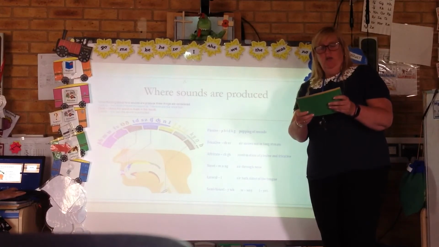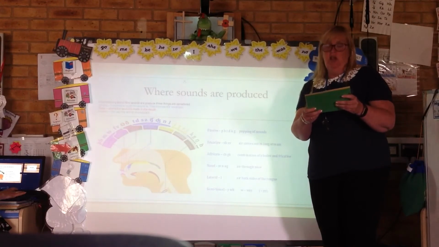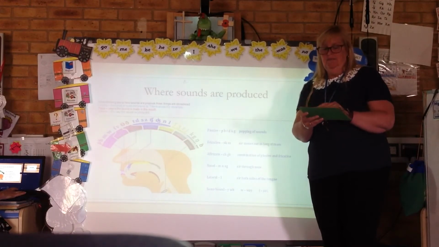We screen all children in reception for speech and language using a programme called SpeechLink. This will happen once they have had a few weeks to settle in to their classes. I will visit the classes so that they get used to me and get to know who I am, so that they will feel relaxed and happy to come out and take part.